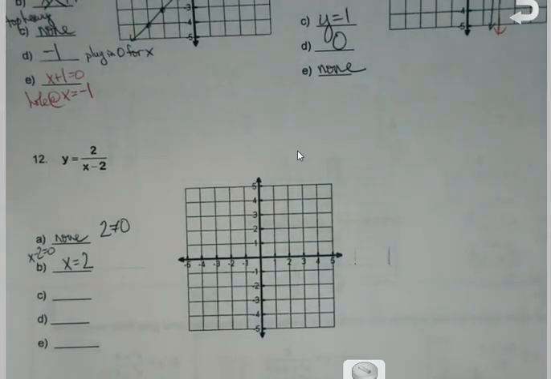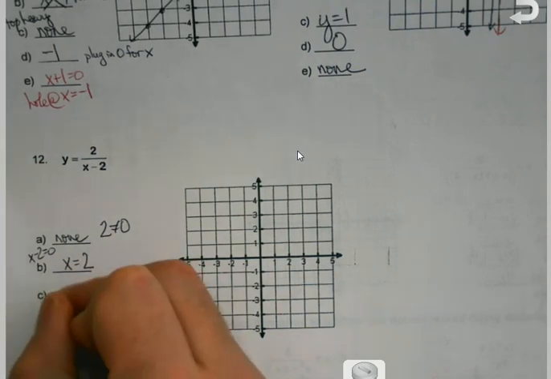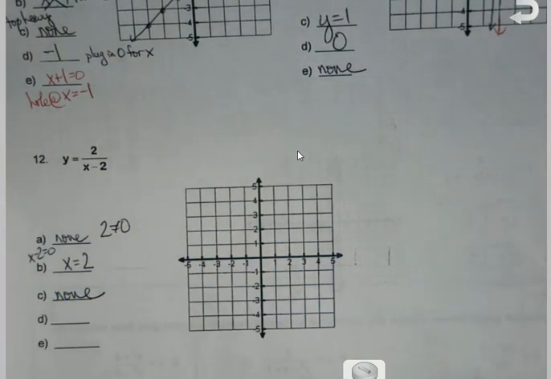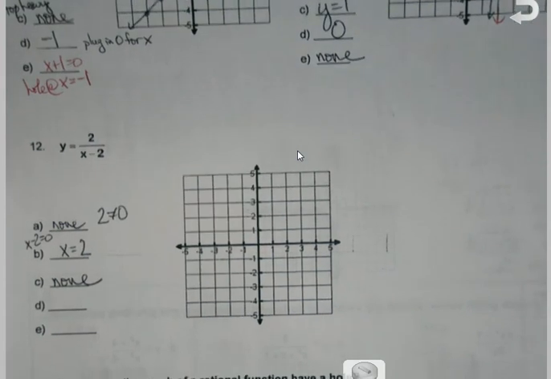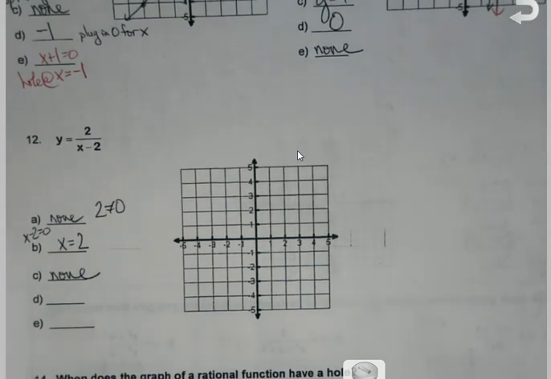What about horizontal this time? Are we equal weight? Are we top heavy? Are we bottom heavy? What are we? We're bottom heavy, which means we're not going to have any. We're only going to have 0 if we're top heavy.